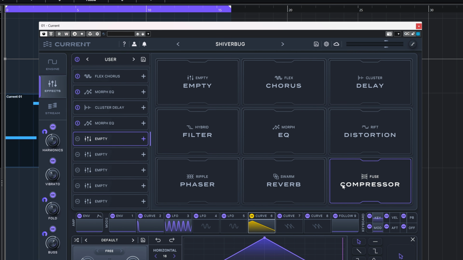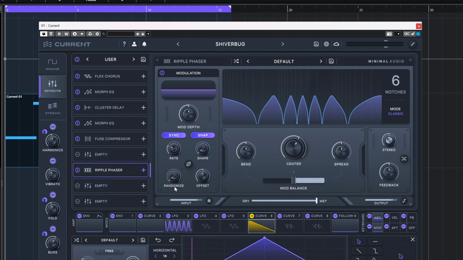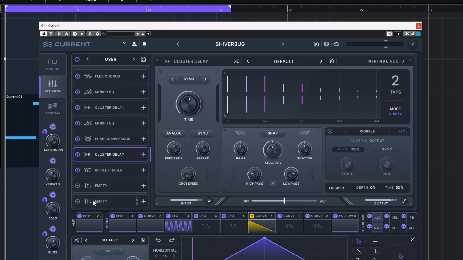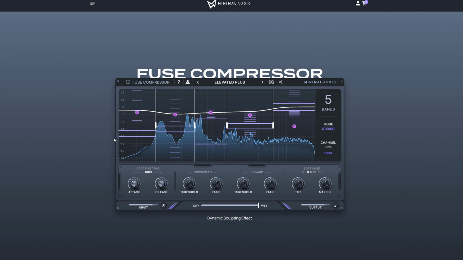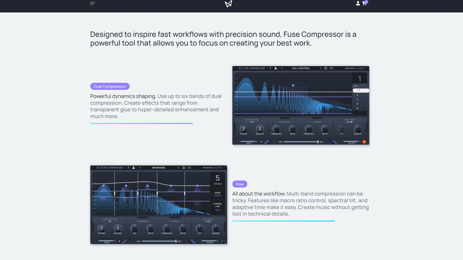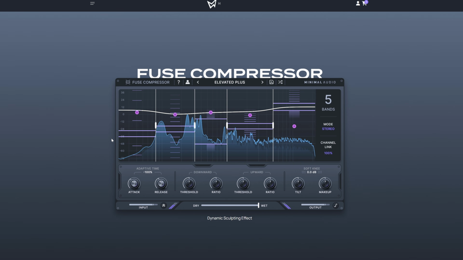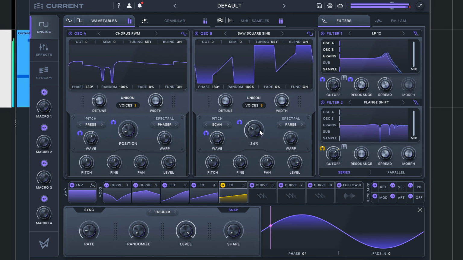Each of the 8 effects is fully featured. All of its parameters can be modulated as well with the modulators. Effects are an essential part of every synth sound, and Current absolutely delivers. Each of these 8 effects can be accessed as standalone effects as well in the longer term. This is part of the Current ecosystem they are developing. Let me go over every module and fine-tune.